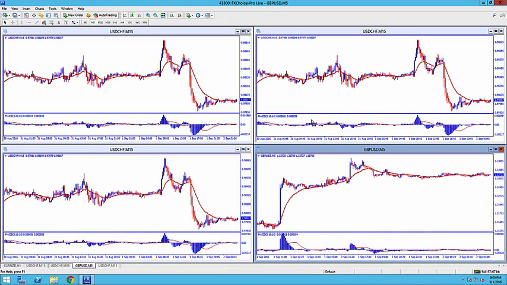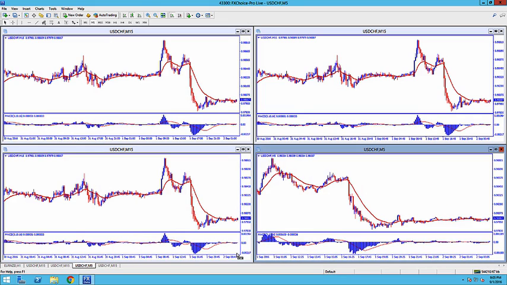Now, if we look at the different charts right down here, GBP USD, at the bottom of the chart, you can type in USD CHF.